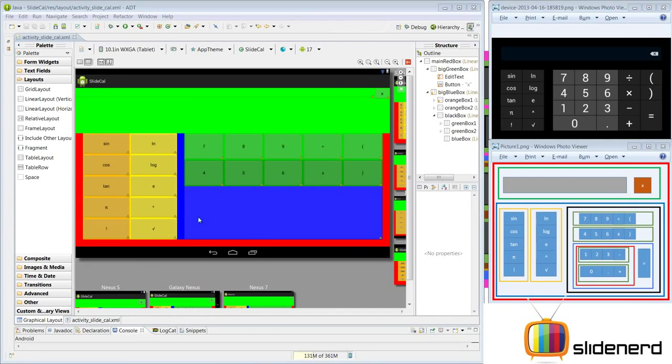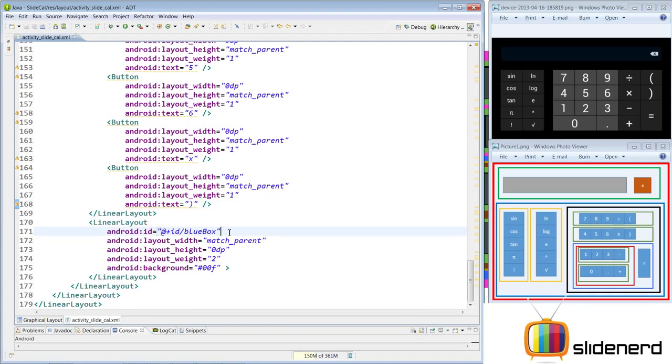In the last vid, we probably constructed this and this part. In this vid, let's take this blue block over here and try to put this red block and this equal to sign right near it. So let's go in Eclipse and do that. Where's my blue box? This is my blue box.